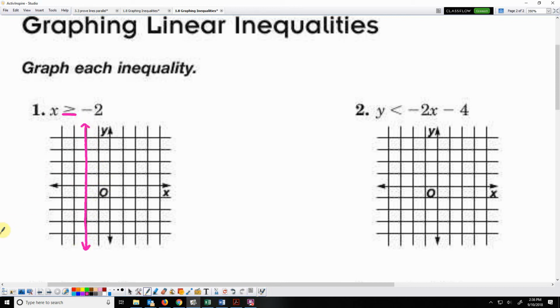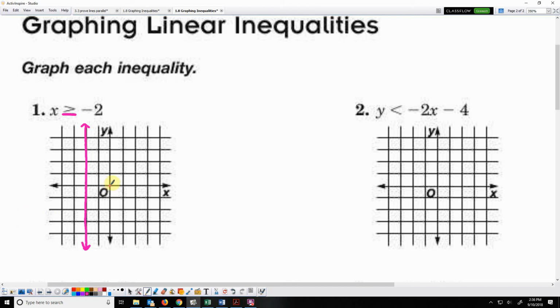And the way that we decide which half plane actually satisfies this inequality is by checking a point. We can check any point we want. Typically the origin 0, 0 is the easiest. You can pick 1, 1. If those two points both happen to be on the line, you can pick 15, -2 if you want. Any point that you want, you can test.